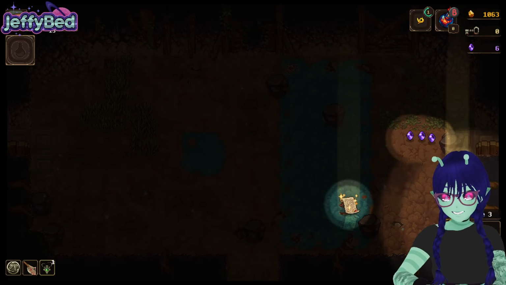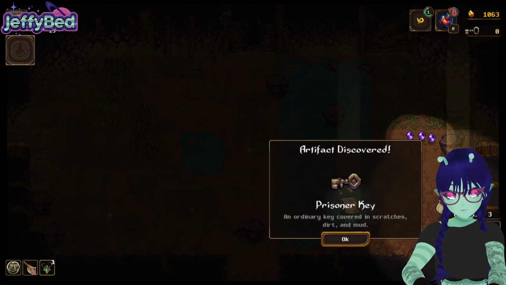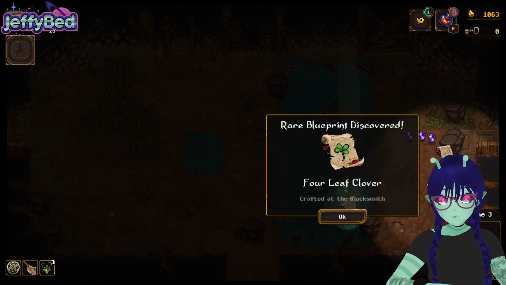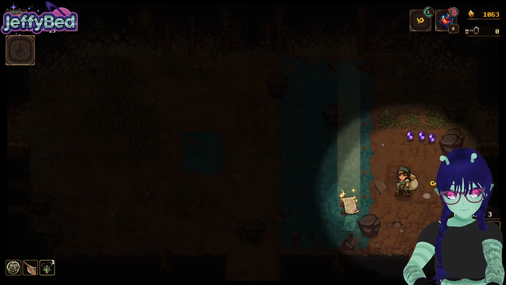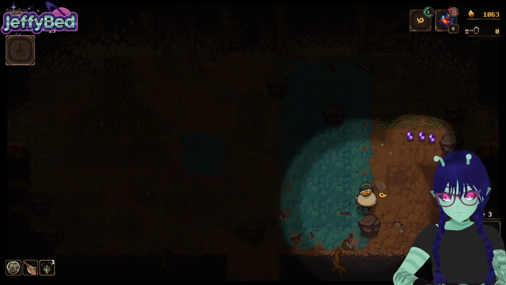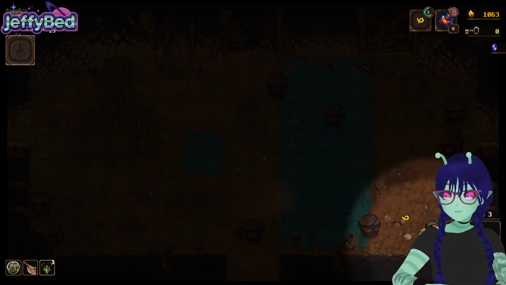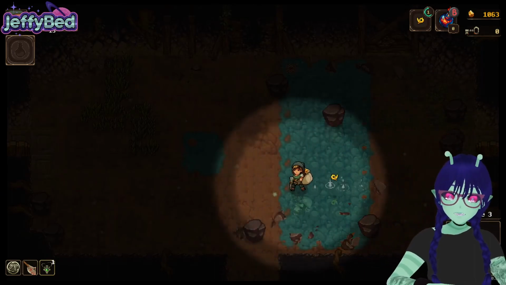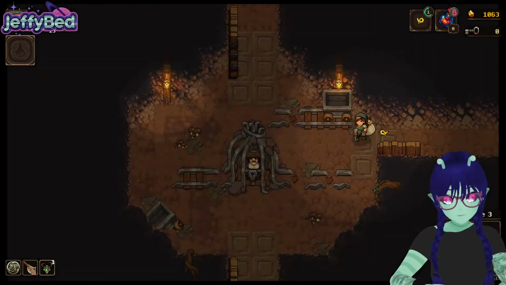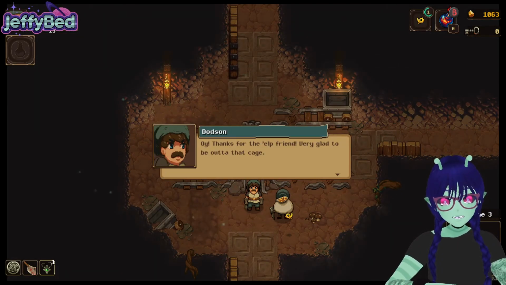Alright, what the fuck is this? Special key. Prisoner key. Rare blueprint. Four-leaf clover. Rare blueprint. Pin strand. Alright, so defeating bosses seems the way to go. But now I can go save the other guy. So let's go save him before we die a horrible death.